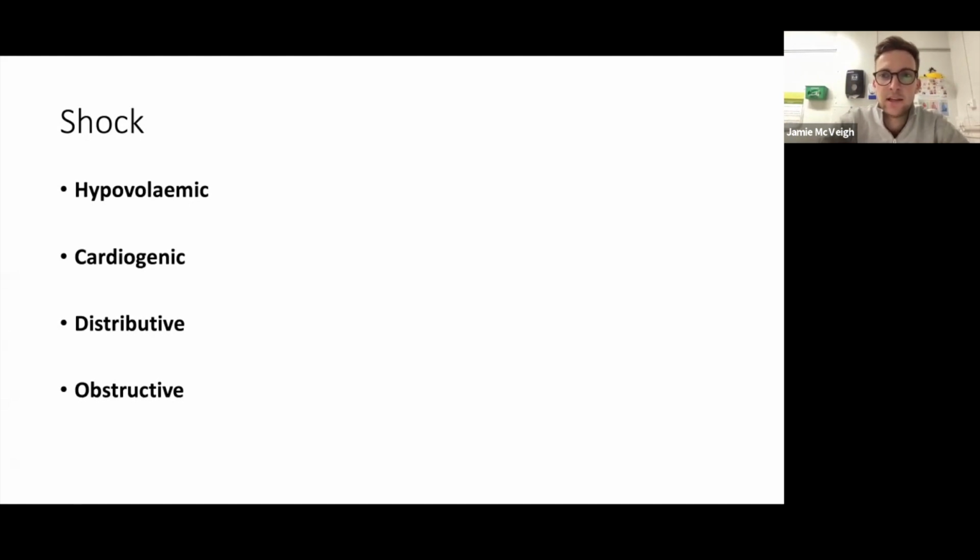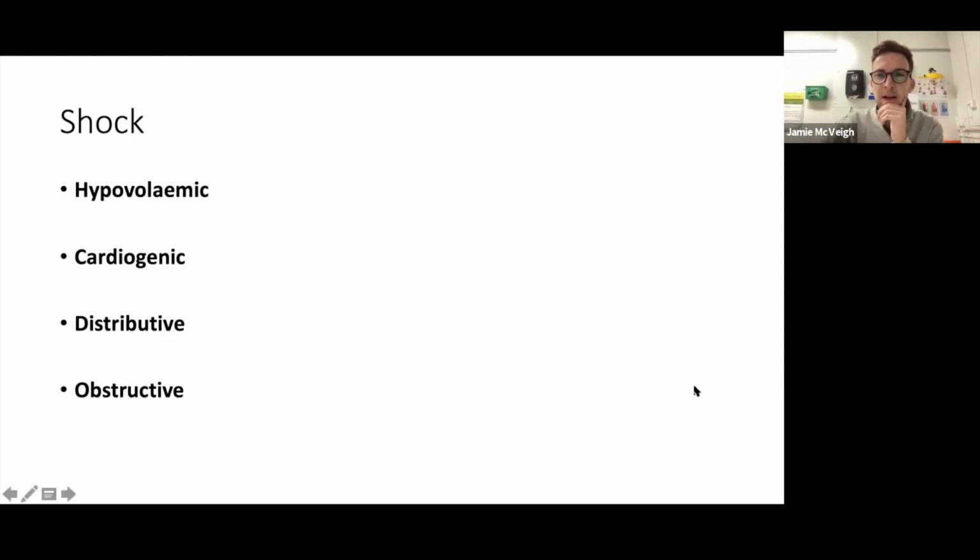Can anyone think of any causes of hypovolemic shock? Yeah, very good. Hemorrhage, bleed. Anyone else? Any other causes? It's obviously the most concerning one. Diarrhea, fantastic. What goes with diarrhea? Yeah, vomiting, good. So diarrhea and vomiting will cause hypovolemia quite often, and electrolyte imbalance. And yes, burns, fantastic. Whoever said burns. And yeah, dehydration, lack of intake. All very good suggestions.